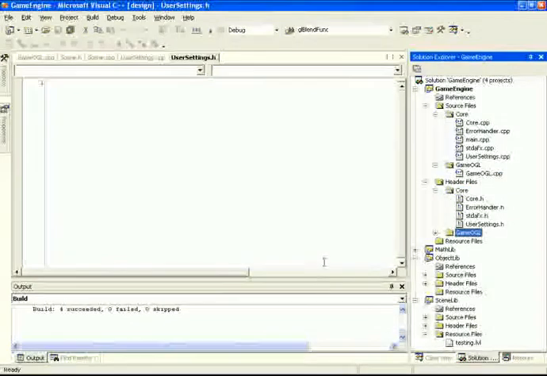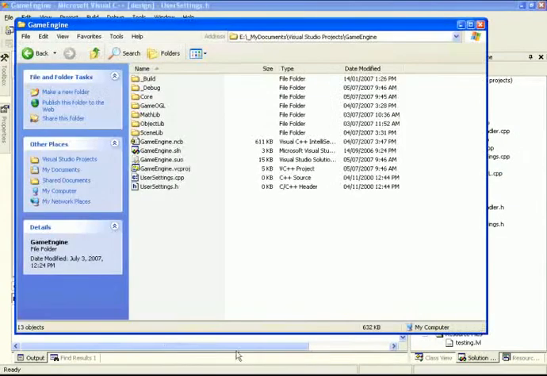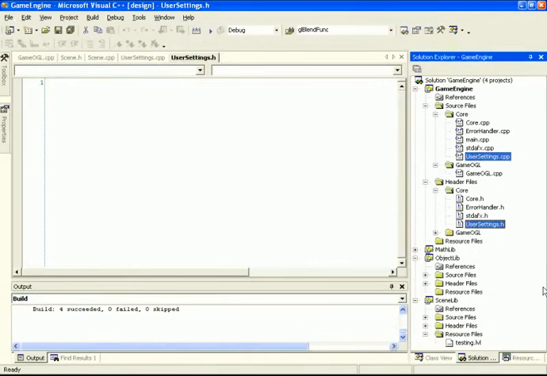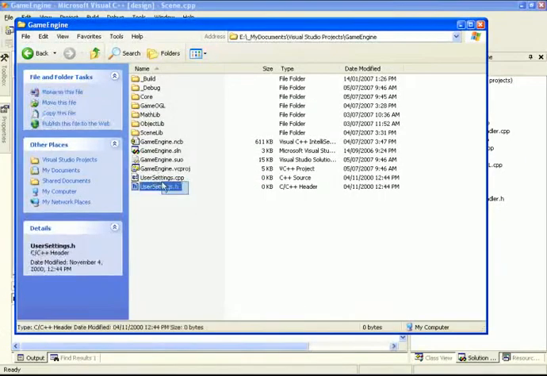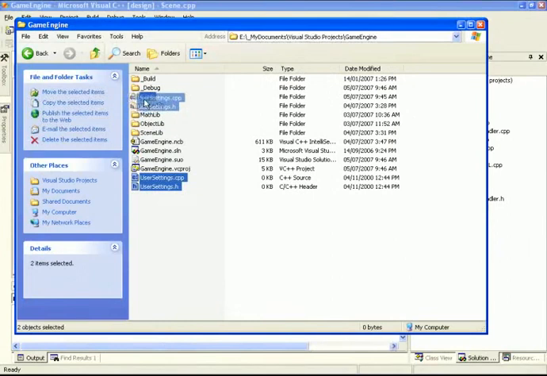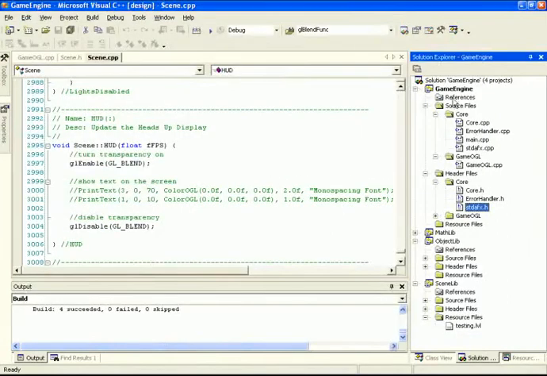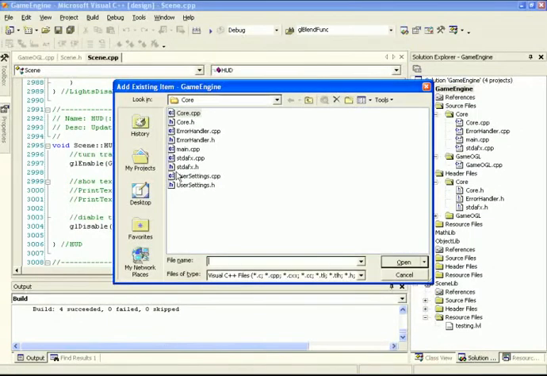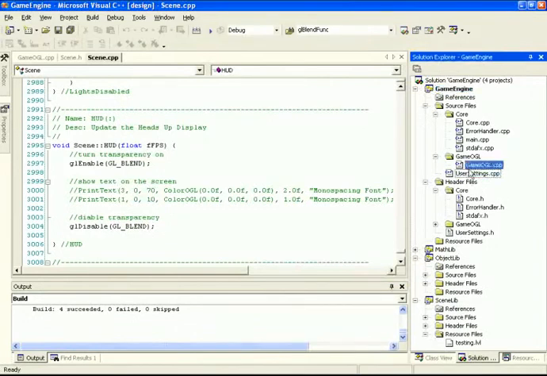Let's just go take a look to see where those files were created. And oh, right, Visual Studio ended up putting them right into the root directory here, which is not where we want them. So let's go delete them out here. And inside here, drag and drop these new files we just created into the core folder. And then once it's in there, we can go in and add the files that we just created, UserSettings.h and .cpp, and then drag them into the core. Okay, so now we've just added those two new files under the core directory inside of the game engine project.